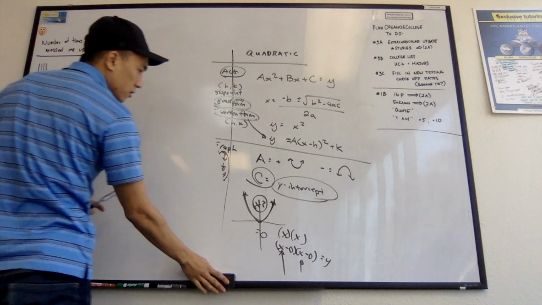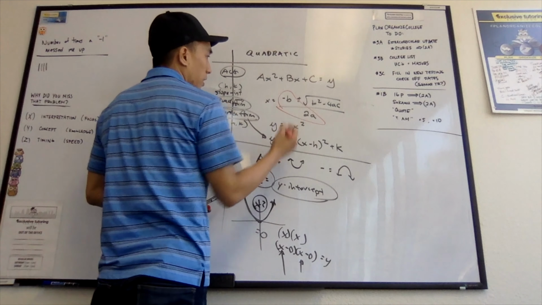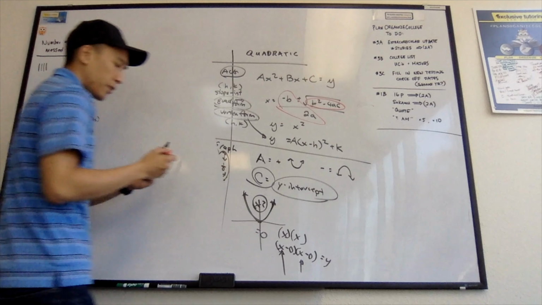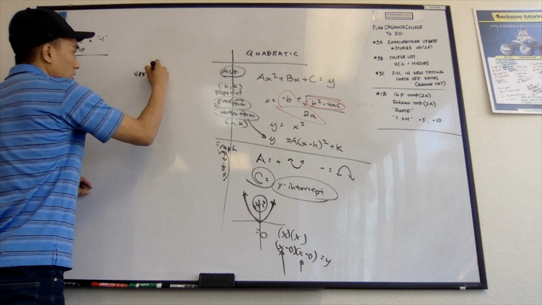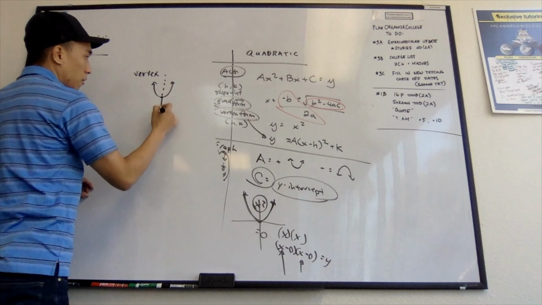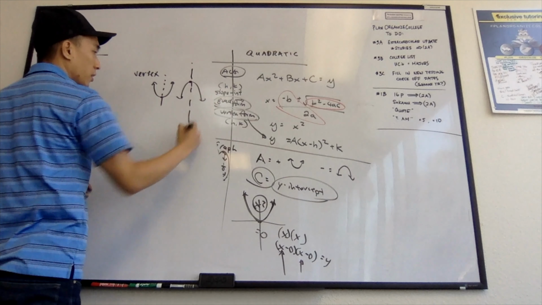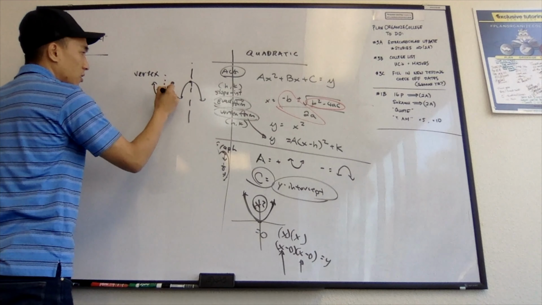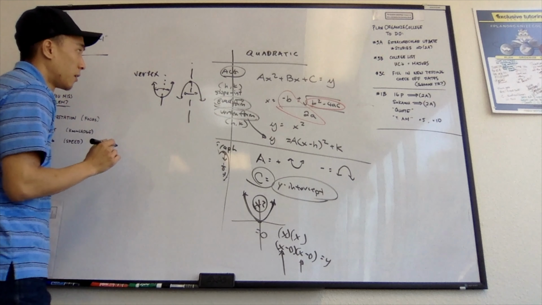The quadratic formula has a lot of secrets within it. What I mean is that you have your vertex and then you have your discriminant. What do these two things do? Your vertex is the lowest or the highest point that causes both sides to be symmetrical. Does that make sense? You can fold it across that line.